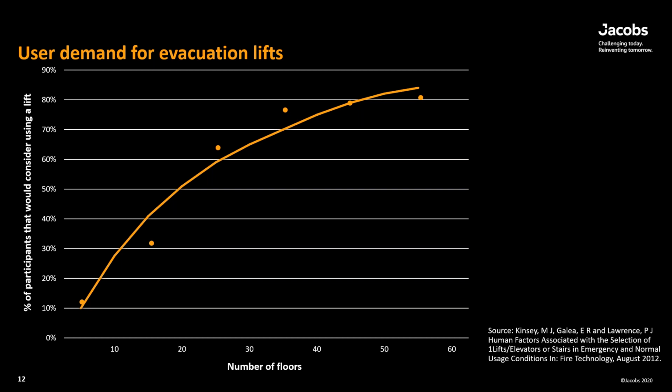But I just wanted to point out, within this data, there was a percentage of participants in research who would require the use of a lift regardless of the number of floors the lift was overcoming. So that's around 10%, a little bit more than 10% if we pull the stats out, which is a really important percentage of the population who we should be designing for. So going back to that who piece at the beginning with inclusive design, many of those groups of people, for very different reasons, may require level access or the use of the lift in an evacuation situation.